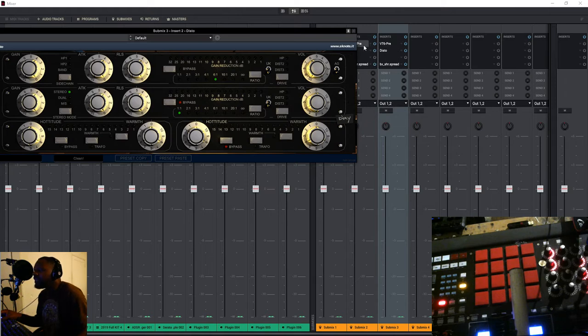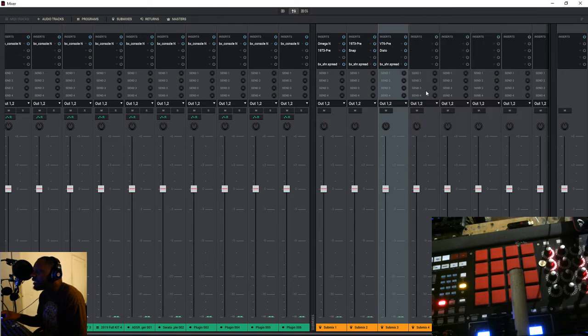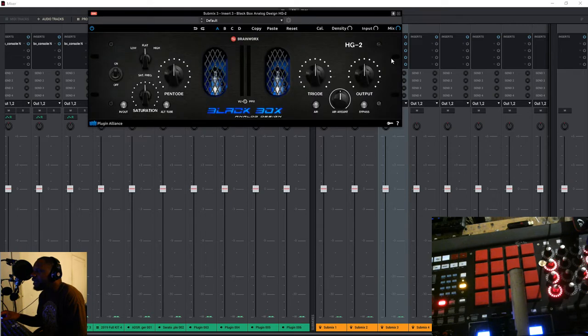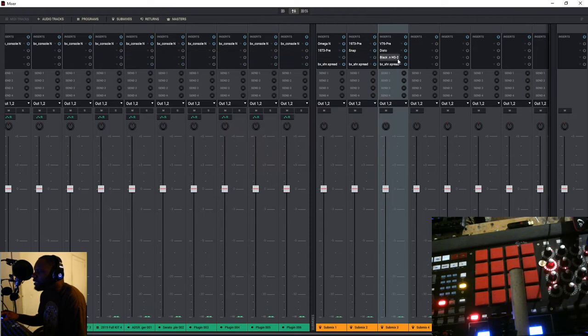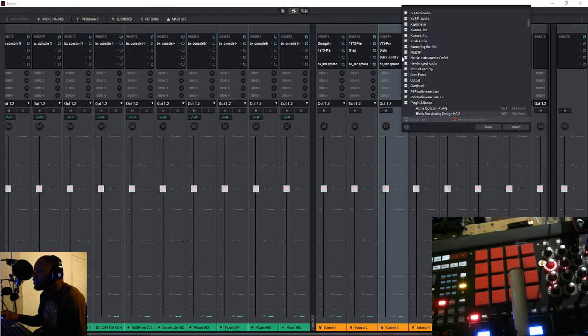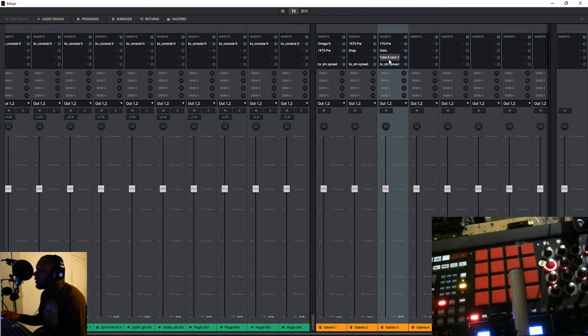I throw that in a lot, but lately I've been using Plug-in Alliance again. The Black Box. Yeah, that Black Box is just otherworldly, man. Otherworldly. It's great for bass lines. Also, another one I use is the Wave Arts Tube Saturator.